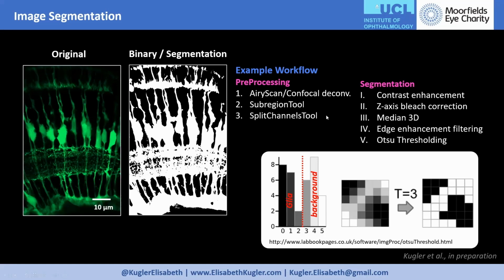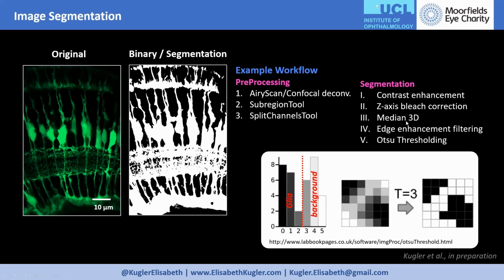And then thirdly, if we are working with many channels, so for instance, if we have a nuclei stain, a membrane stain, etc., then we can split the channels so that we're working with only one channel, the information that we require. Now, after completing these pre-processing steps, we can now talk about the image segmentation step itself. So the purpose of this step is to convert our original image into a black and white image, as shown here. Creating this image allows us to delineate the outline of the Müller glia, and that will help us in the next step of image analysis.